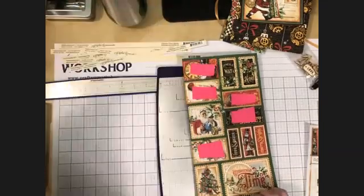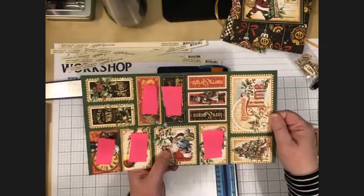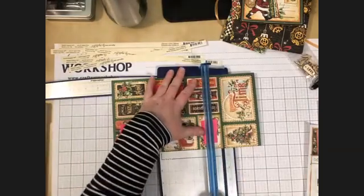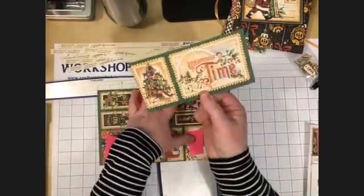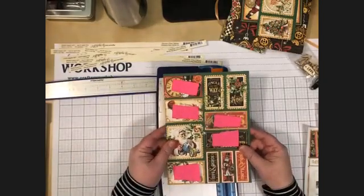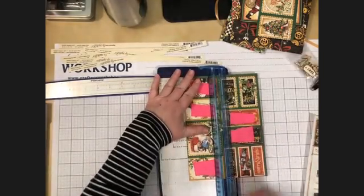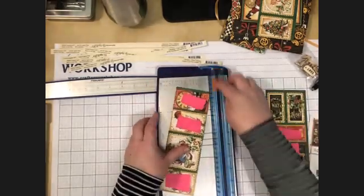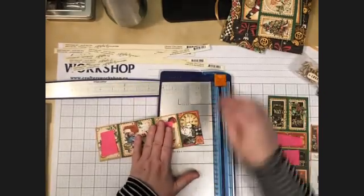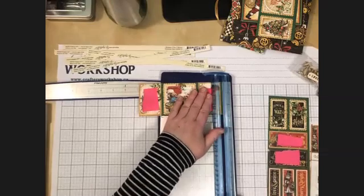This piece I'm just going to put aside for right now. We'll come back to get that piece out of the bottom corner. I'm going to take this, turn it horizontal, and cut as close as I can to the bottom of these pieces. So this piece here with the Christmas time and the little tree can go in your scrap pile. Turn it back vertical. Let's cut this strip down now. Okay, and now we just do our trimming. And again, these pieces are little, so put them maybe with your strips so they don't get lost in the shuffle.